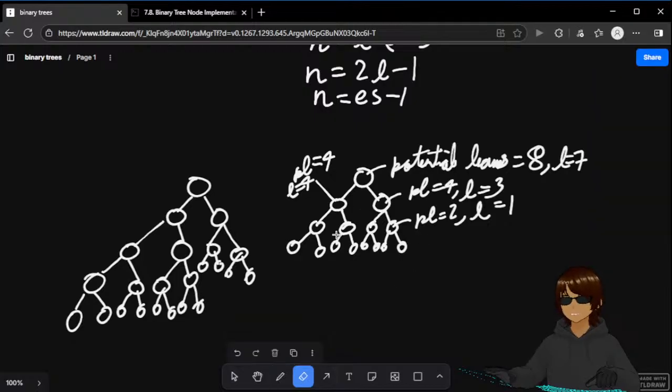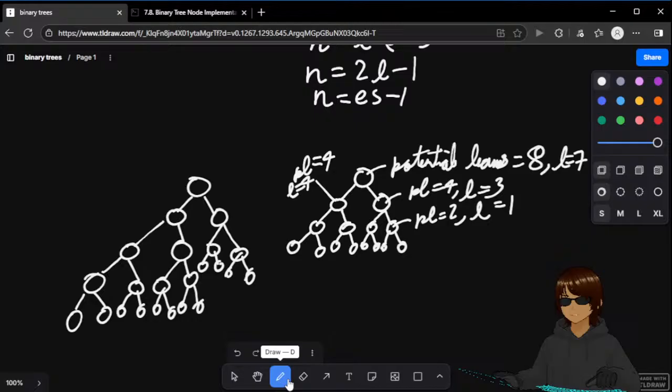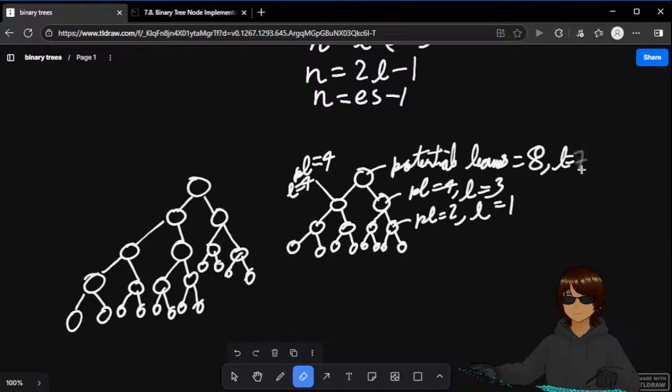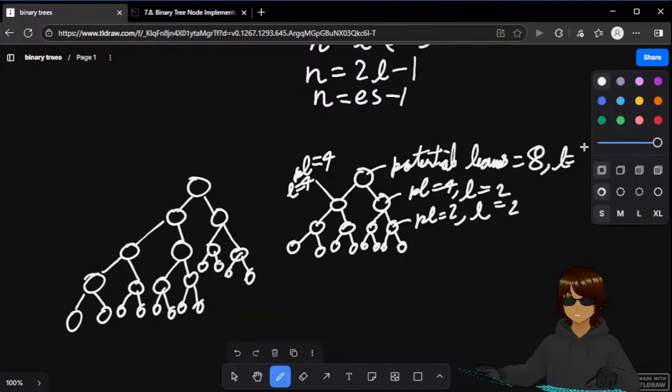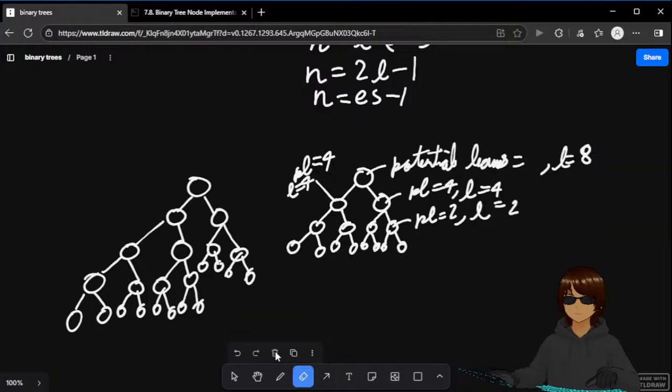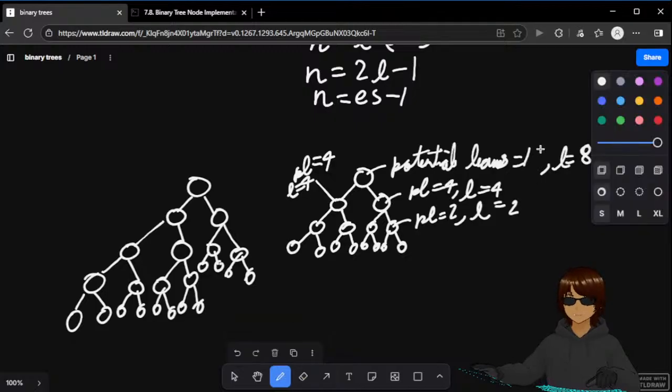Now here's the thing. Once this is completely filled, then what do we do? If this is filled, we increase the potential leaves by 16.